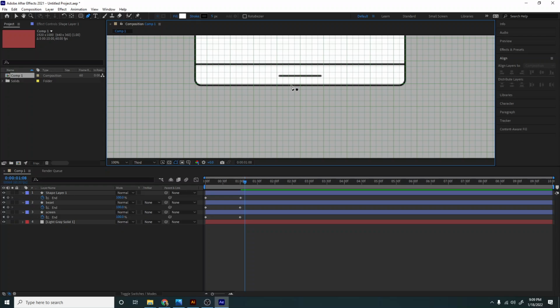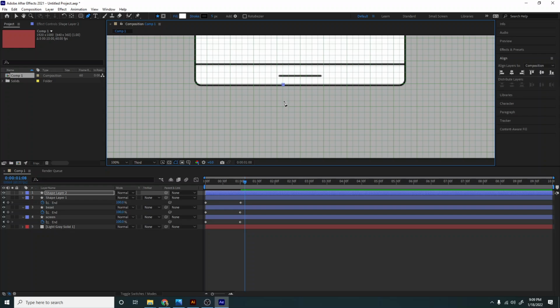So I'm going to count 1, 2, 3 from the center and click once. And then I'm going to go down to this little solid line here. Actually, I'll go into the next solid line like this. And I'll count 1, 2, 3 again and click right there. Hold on the shift key. And then go across here. So we're looking for the center line. So here's the center right here. 1, 2, 3. 1, 2, 3. Click right there. And then come back up. Here's the center line. 1, 2, 3. Right there. And we'll just click right there in the middle.